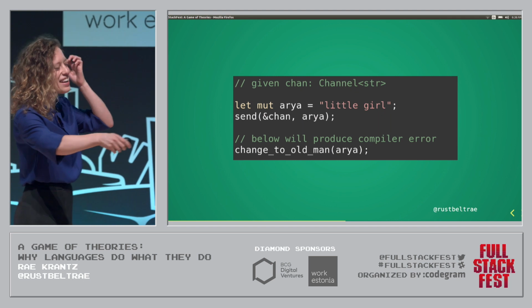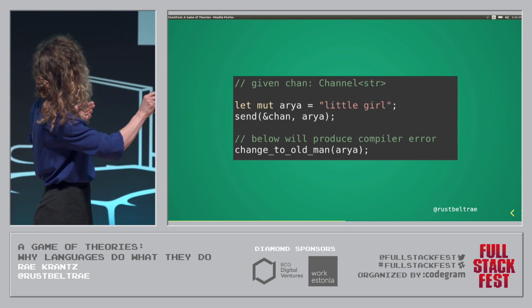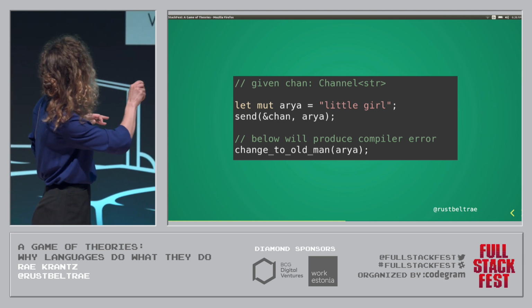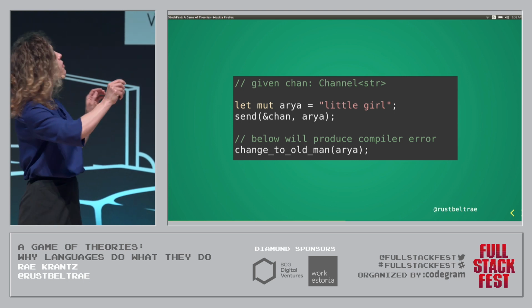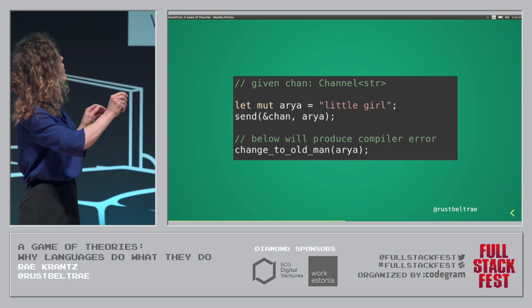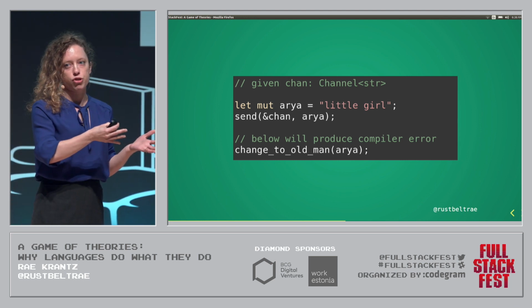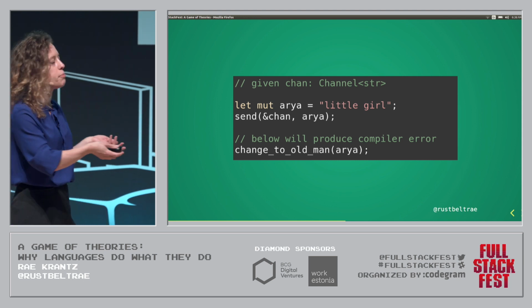So, another example. How this works with working with channels is, we have some channel of our concurrent threading going on. We create this variable, and side note, this mut means that this variable can be mutated. Variables in Rust are immutable by default, but you can say that you specifically want to mutate something.